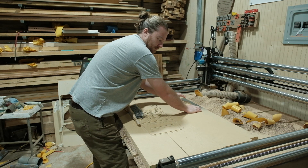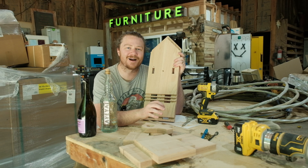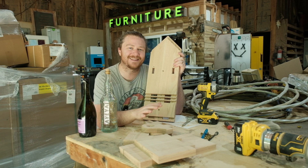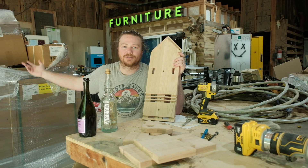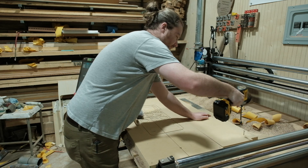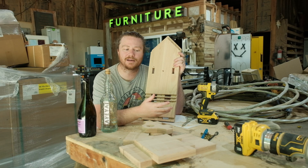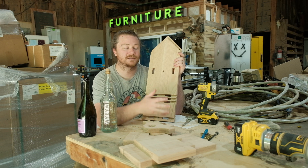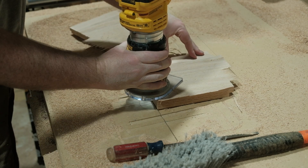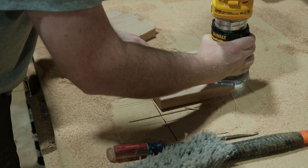Some of you might have noticed that my waste board on the CNC machine is not great right now — I've only got a little bit of power in the shop. I have this huge brand new table saw next to me that I can't even run, and once that's up we're going to establish a brand new waste board. Until then, I've got some random stuff stacked up, and this was the first project that really bit me in the butt. When you're dealing with delicate stuff where things need to be exact to fit into slots, that's where things went a little awry. I had a tough time getting all the way through the material, but once I did I rounded over everything and was left with the seven specific parts.